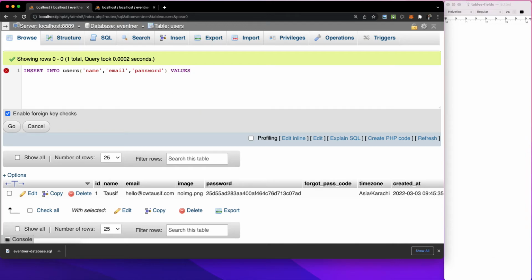And the values for this. We have not written the ID over here because ID is auto incremented and we don't need to put null every time for the ID.